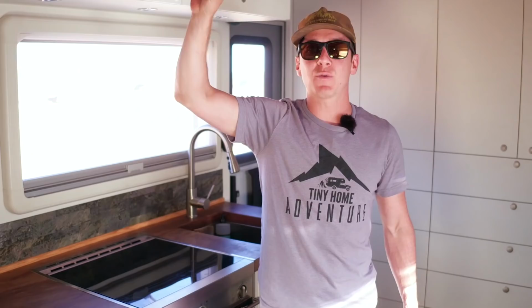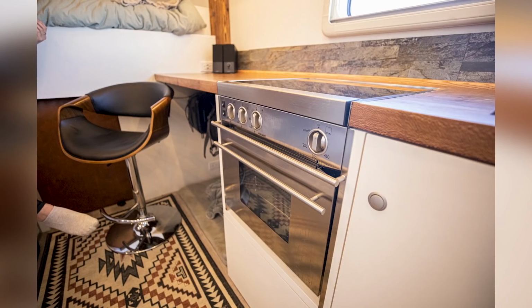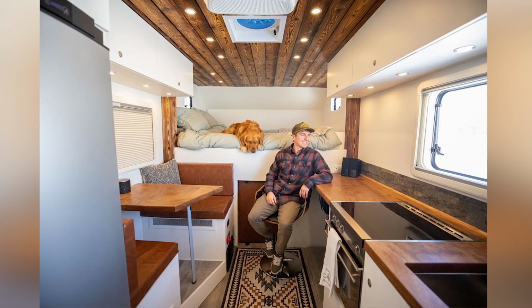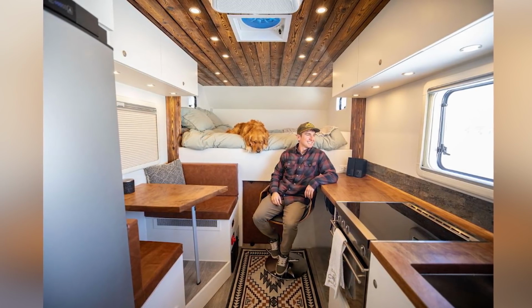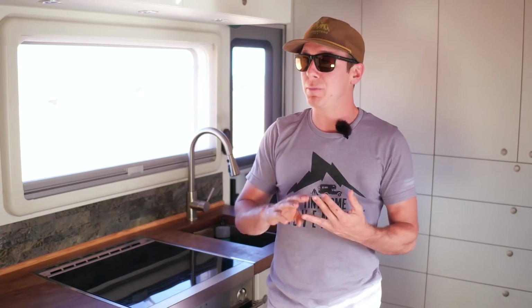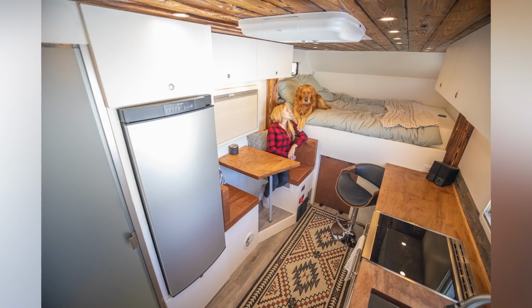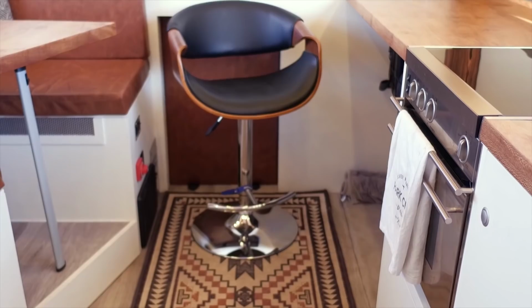Up above there, I have where I charge all of my batteries and everything, so I tried to keep my workspace very, very efficient, very compact, and very functional. And that's sort of what this whole build is about, is functionality and optimizing comfort and output while being able to go as many places as we want. I'm really happy with the actual functionality of living in here with my dog and my girlfriend. We really like the layout of everything, and it seems to function really well.